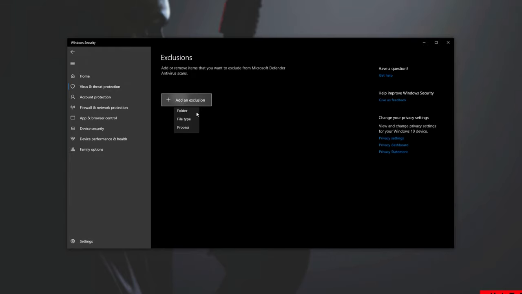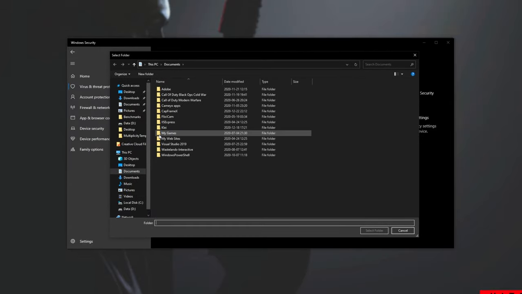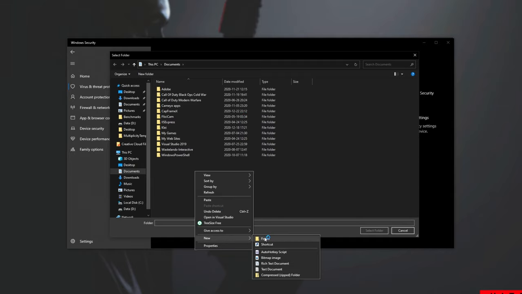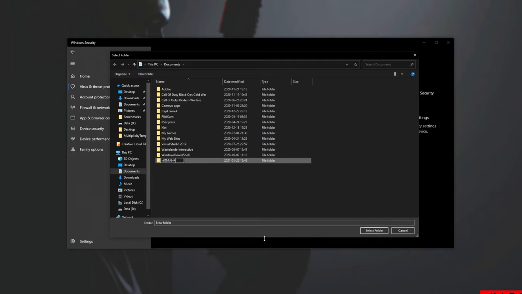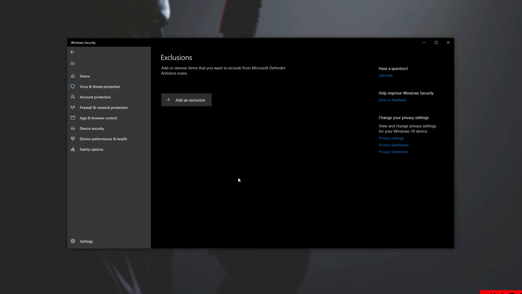Then click add exclusion folder and I'll be navigating across to where the game is installed. Because this is a virtual machine, I'll go ahead and say it's in my documents folder over here, inside of say Hitman 3. I'll simply select it, and then click select folder. After clicking yes, the exclusion has been added. Now the game should be able to run without issues if it's your Windows Defender causing issues.